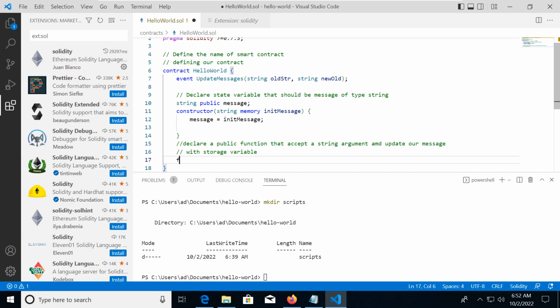Let's go ahead and declare the function. Now we declare a function using the keyword function and we'll call this update. What we want this function update to do is to update that memory with my new message.